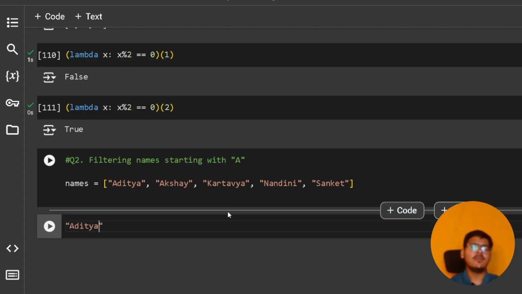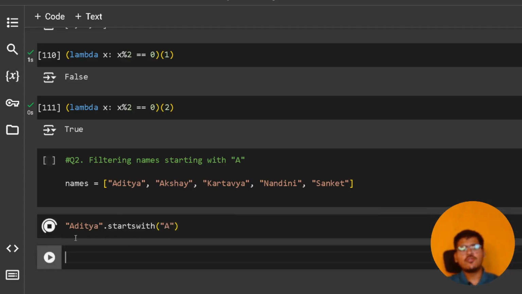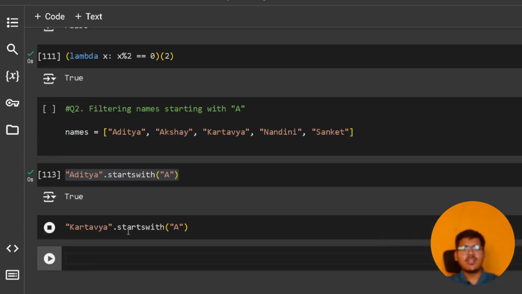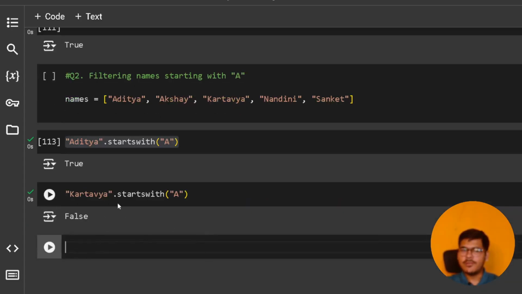If you provide a name and say dot startswith, and write some pattern here, it returns true or false. So this is true. But if I take Kartavya and check, does it start with A? No, it will give me false. So the same concept I will apply here.